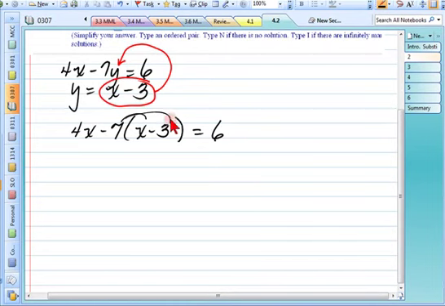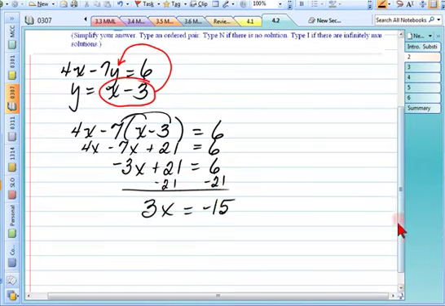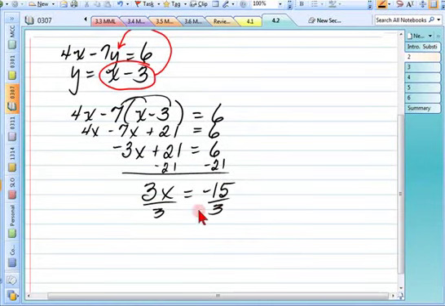Solve this. Distributive property. I have 4x minus 7x plus 21 is equal to 6. 4x minus 7x is negative 3x plus 21 is 6. Subtract 21, 3x is negative 15. Final step, divide by 3. Did y'all get x is negative 5? Yes. How'd you get negative 3? Okay. I dropped it. I will put it back, and thank goodness somebody was watching me.